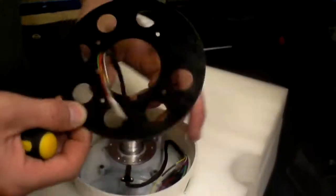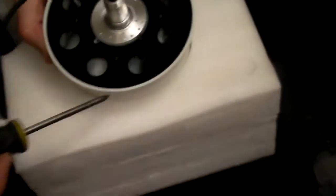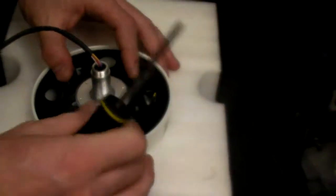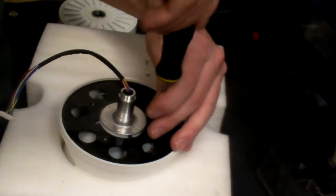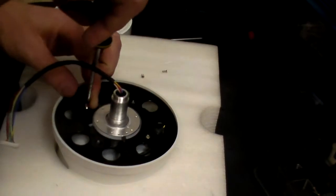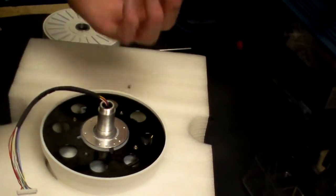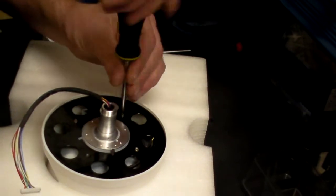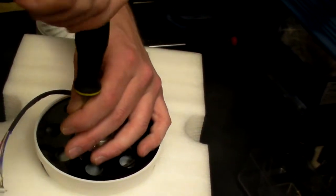So you offer it up, and then you just quite simply turn until you see the lug and the cable coming through, and you've got that right. Using the four self-tapping countersunk screws, like that. That's done.